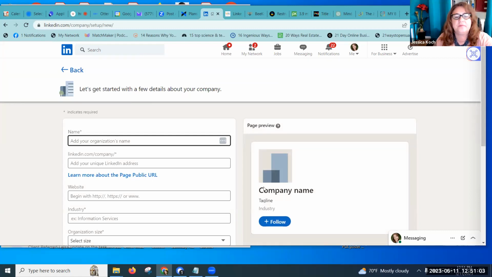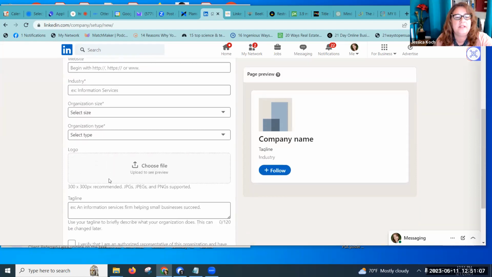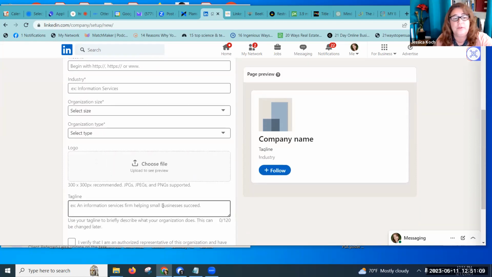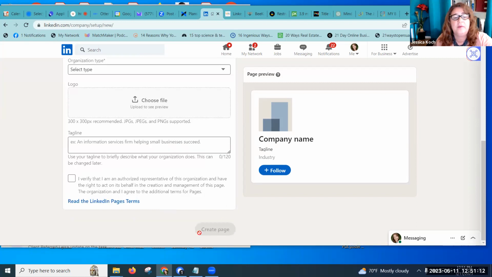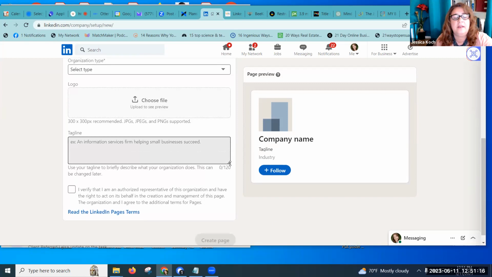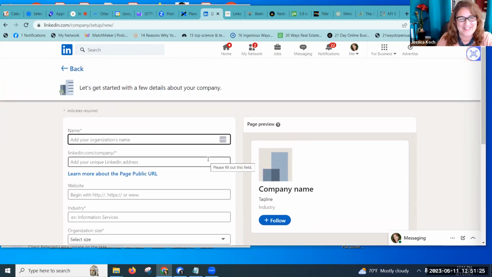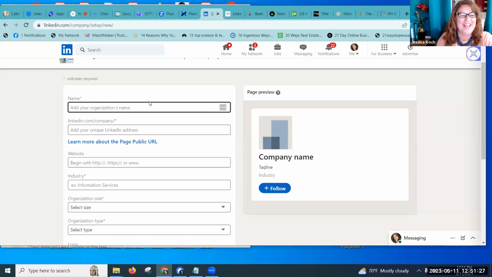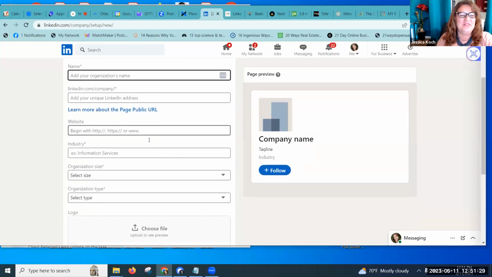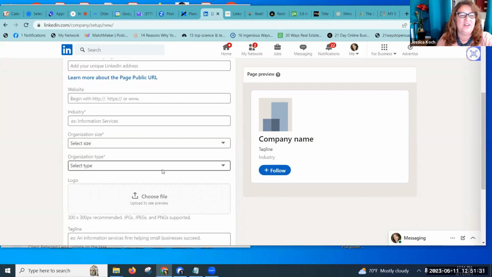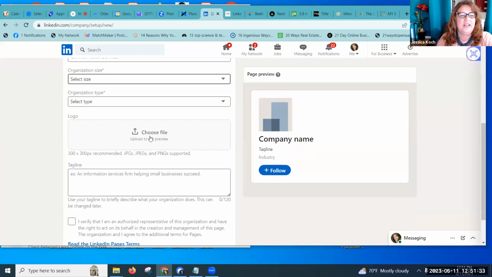Now, you're going to add your company name. It's all a basic form. I can't actually go all the way through the process here with you because it goes beyond this. And then if I fill it in and go beyond this, then I'm actually creating a company page. And yeah, I just told you how challenging it is to remove that. So I'm not going to do that because I'm smarter than that. But you're going to put this information in, and it's just all basic information, and add your logo.